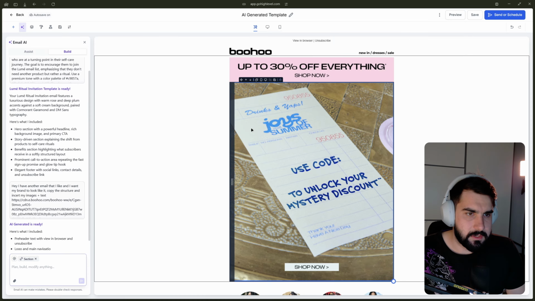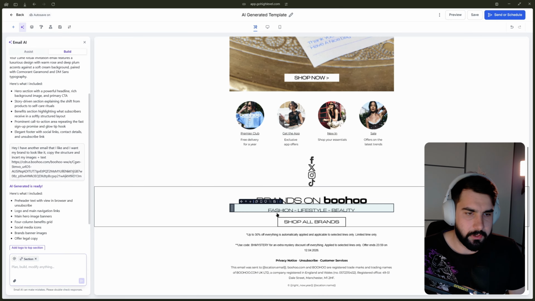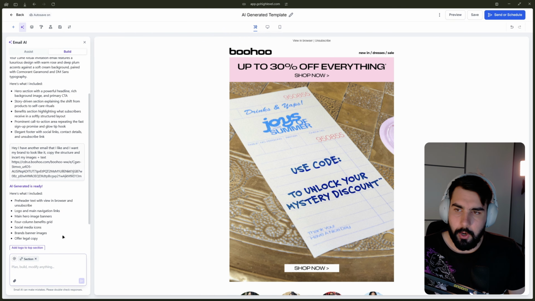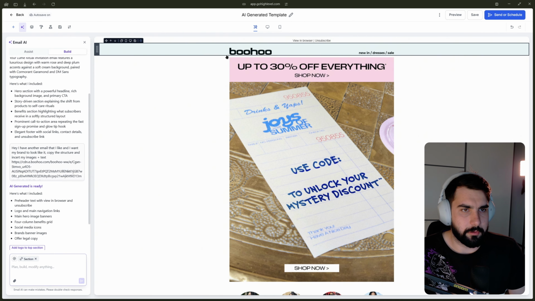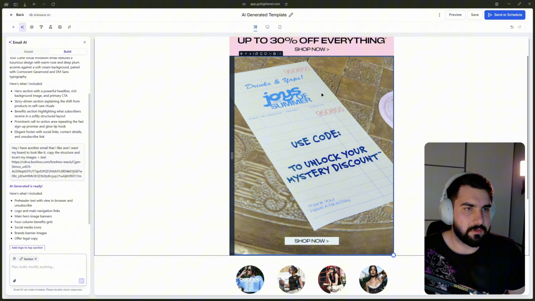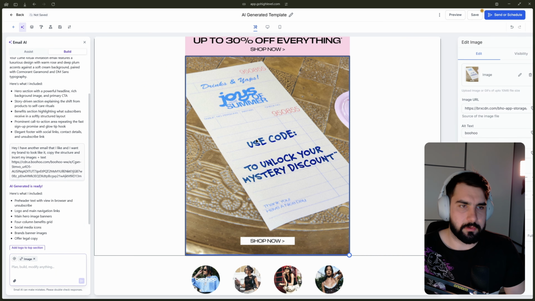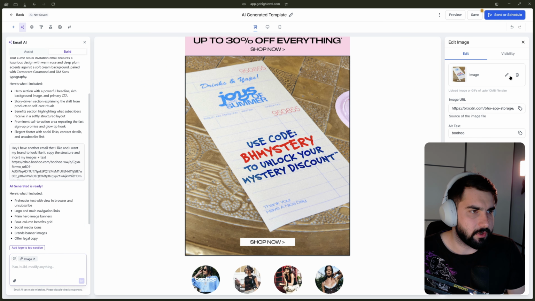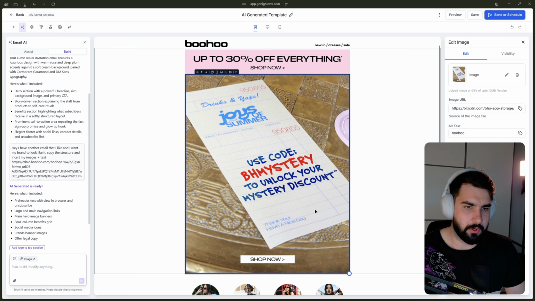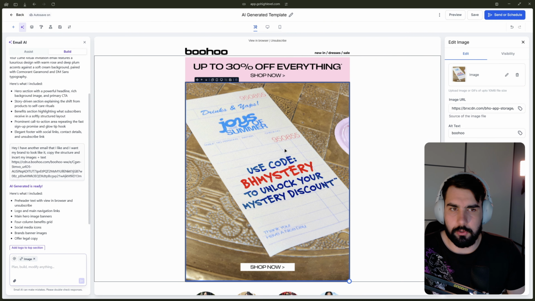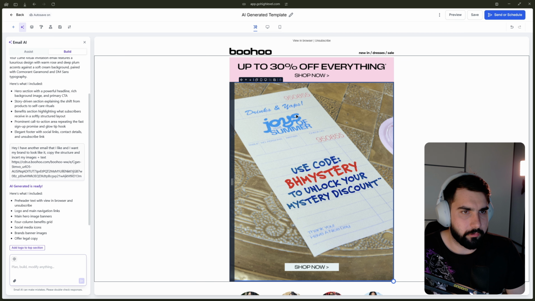Okay, cool. So yeah, as I said, it just recreated the entire email in here. Probably if you give it another prompt and ask it to change the text and everything, it will do it. Also, you can just do it by yourself, right? So you have the graphic and you can just change it. You can change all of this if you like the structure. Overall, what I just wanted to show is how easy it is now to create all of the emails.